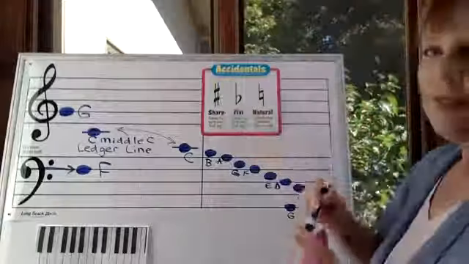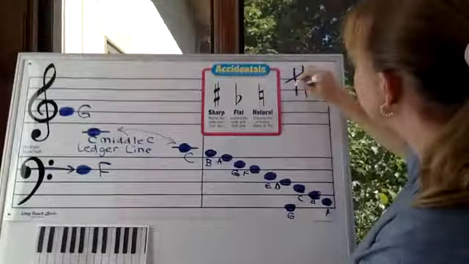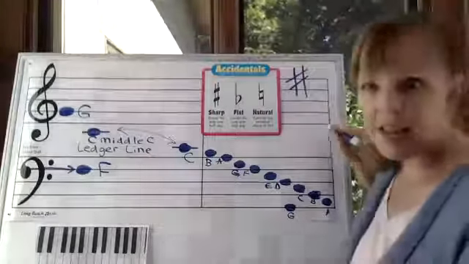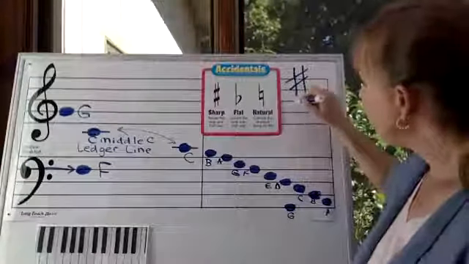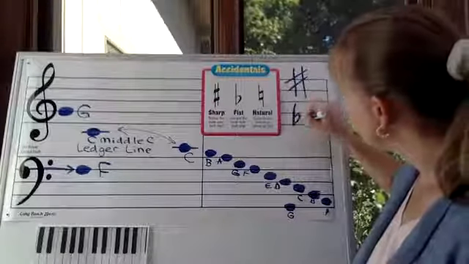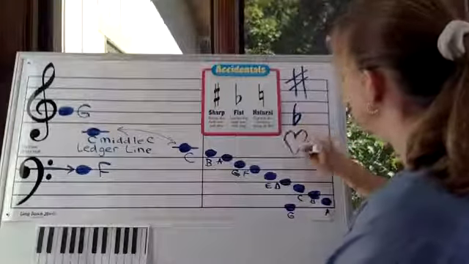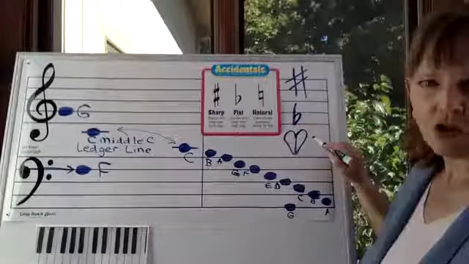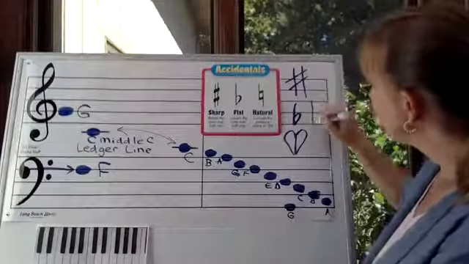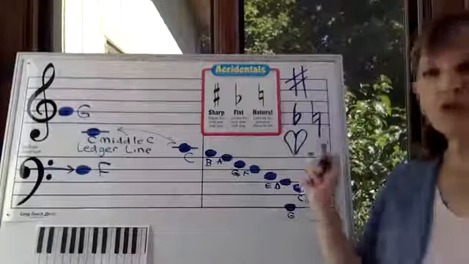A sharp looks like this, and it's drawn straight down but with angles up like that. These go angled up. Kind of looks like a hashtag sign, except these are angled up. A flat is not exactly a B, but this part looks more like a half of a heart. So if you were drawing a heart, you see how it's shaped like that. That's what a flat looks like. And then the natural, these are angled up, and it goes down like that. So practice drawing these.